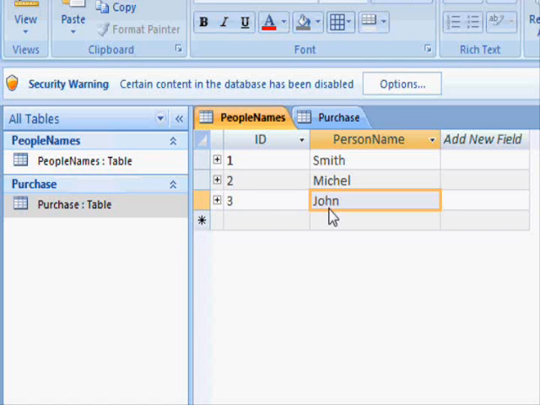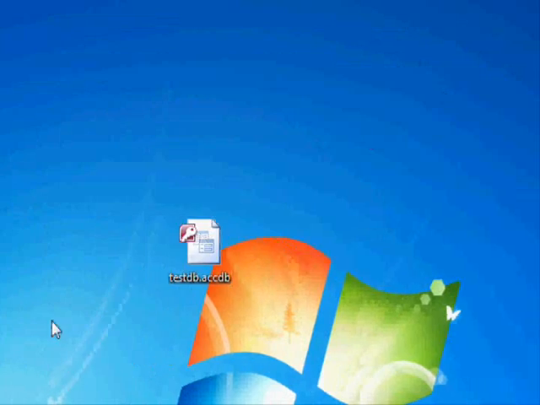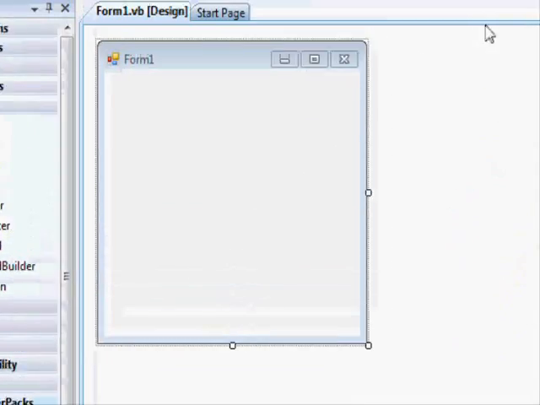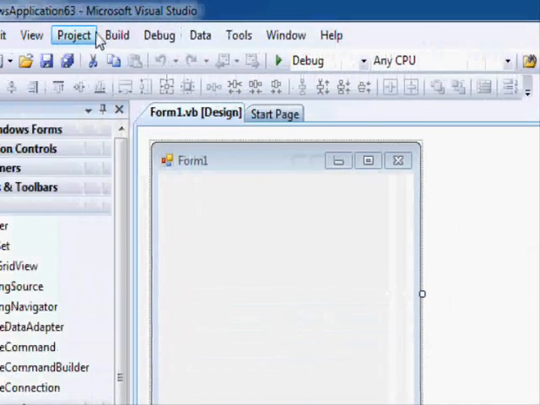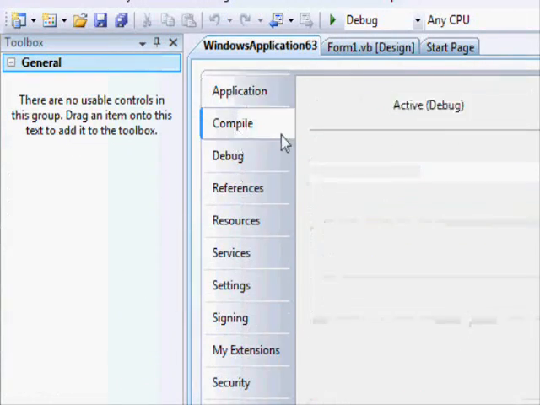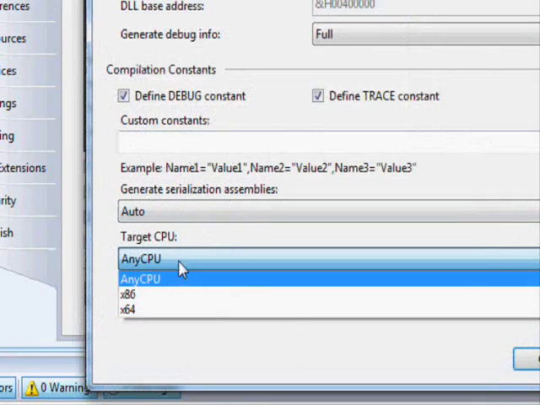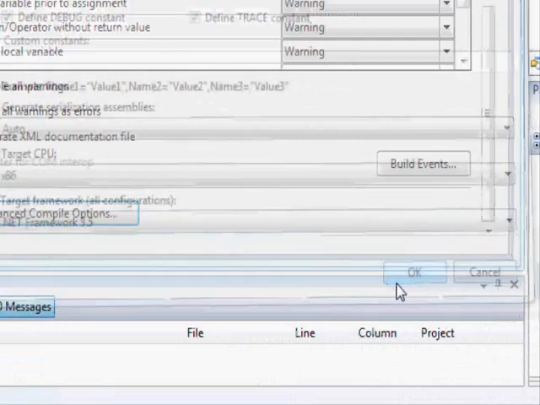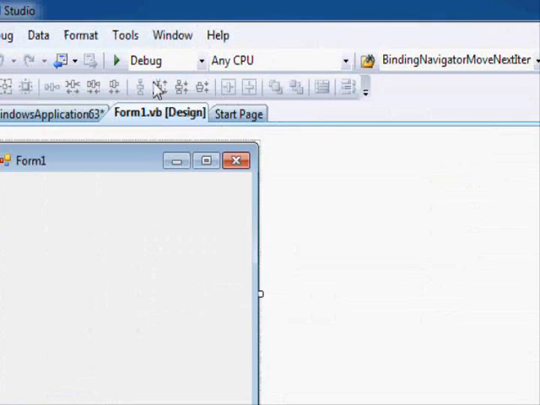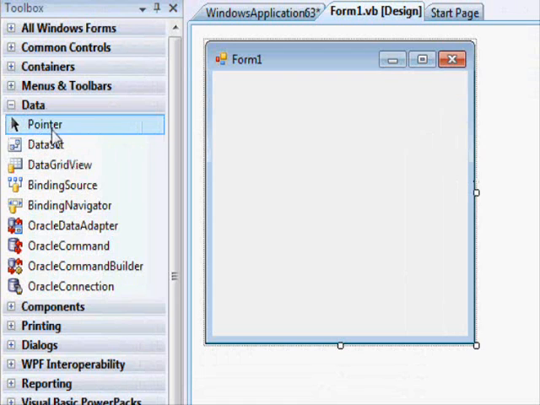After we have this, start your Visual Basic .NET and check out the compile options. Although I doubt you are going to need to do that, in my case I have to. If you check the controls, you are going to see a list of controls right here.